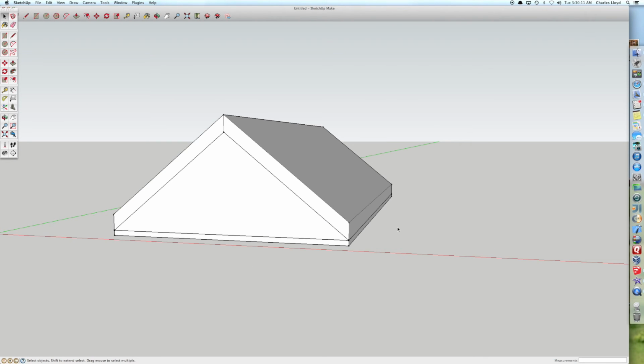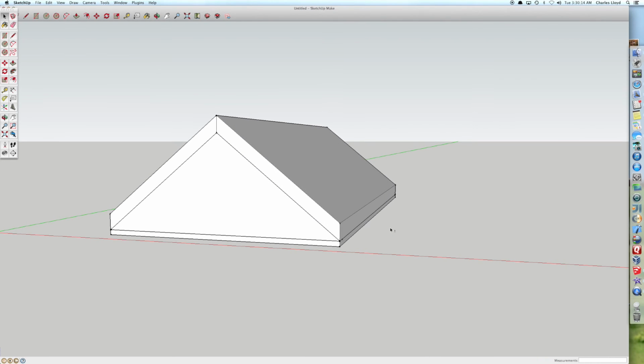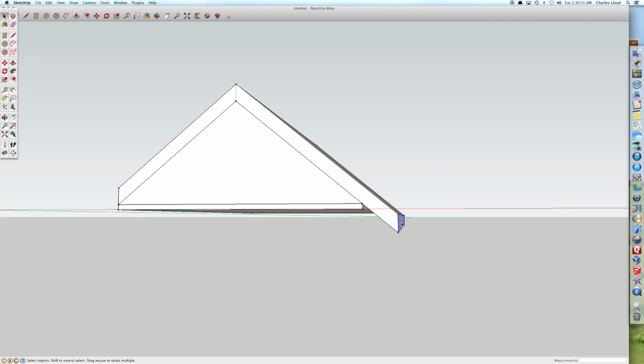Okay, let's do that just one more time, just for clarity's sake, so that it's really clear what I was doing. First thing I do is I select those four edges, and then I go into the Move tool. I come up here, I locate the On Edge tooltip, and I hold the Shift key down. That locks me in on that edge. I come down here, I can get off the edge, but see, it'll stay on that edge now. I come down here and I click on this endpoint, and now I'm locked in on that edge. And it doesn't matter what I do with the cursor, it's going to go in line with that edge. And when I'm done, I maintain my vertical face here.